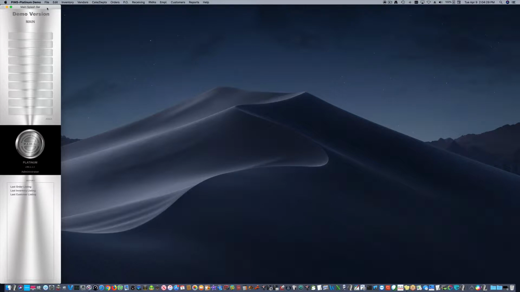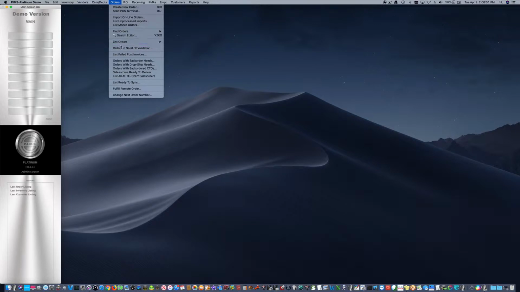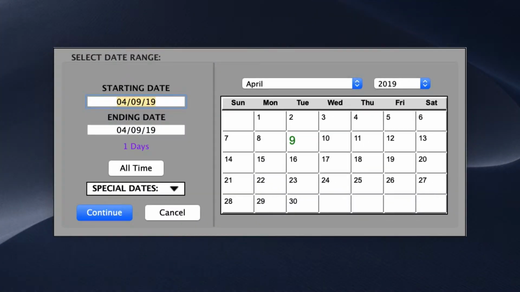In today's video, I'm going to show you some undocumented tips and tricks in PIMS that'll hopefully make your experience a little bit easier. Let's start off by looking at the PIMS date chooser that's used throughout the program. Let's go ahead and use the one here for orders. Standard date chooser, and again this is used for finding a selection of records by date range or processes, etc.